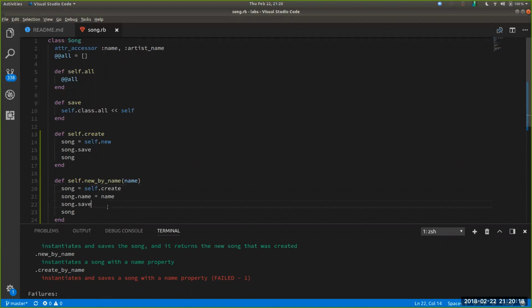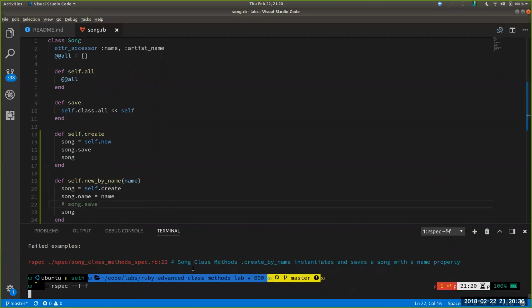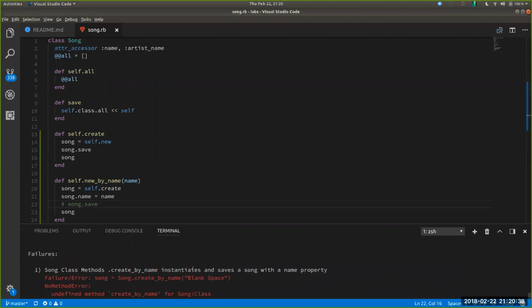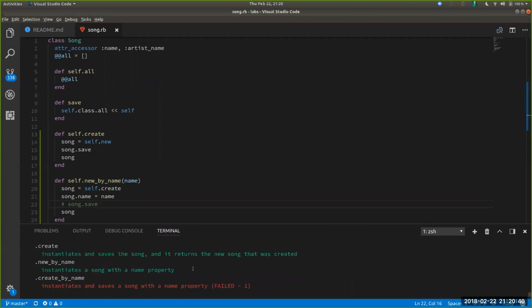Because create would save the song in the array, right? Yes. I'm trying to think if we're going to need to save it after we assign. Do we need to save it after we assign the name? No? It will save the instance anyways. And the instance would have the attribute, right? Yeah. So we don't need that. This can be self.create. Okay.